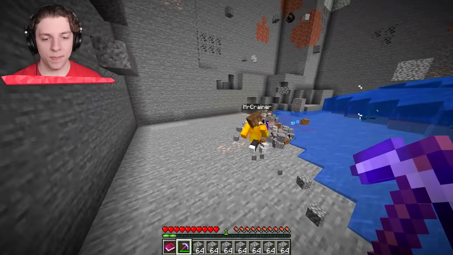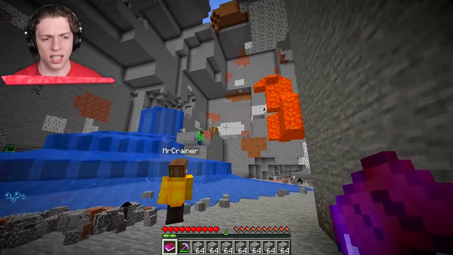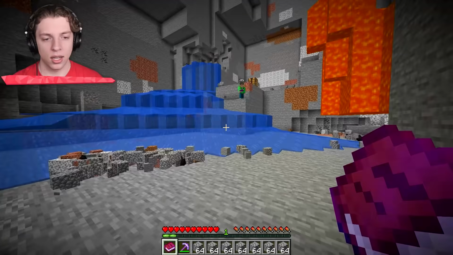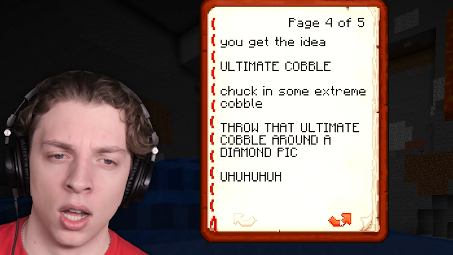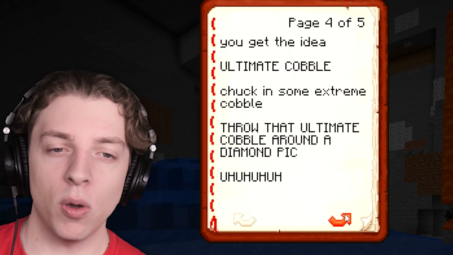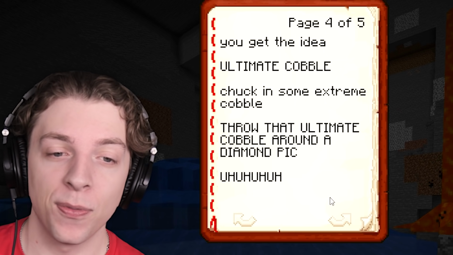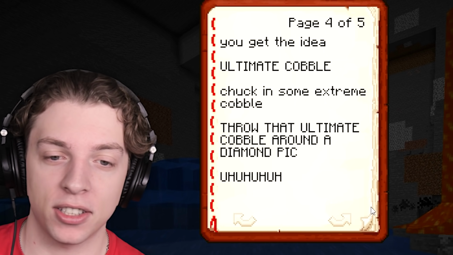Okay, oh, God. So I think, guys, we can now read the next page. Sick, guys. Whoa, guys, look, we need water. Calm down a little bit. Yeah. All right, Josh, I think I'm lacking. Next page, okay. Page 3. Wait, no, we've done page 3. Page 4. You get the idea. Ultimate cobble. Chuck in some extreme cobble. Throw that ultimate cobble around a diamond pick.